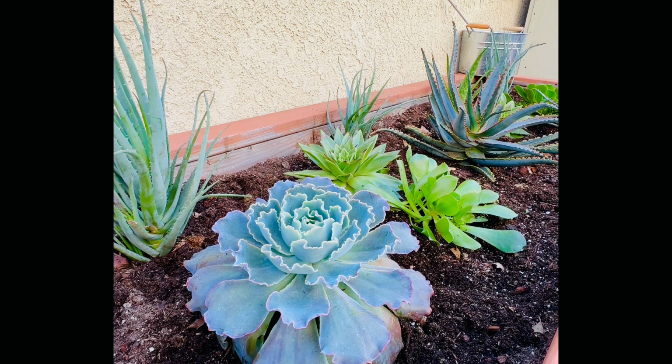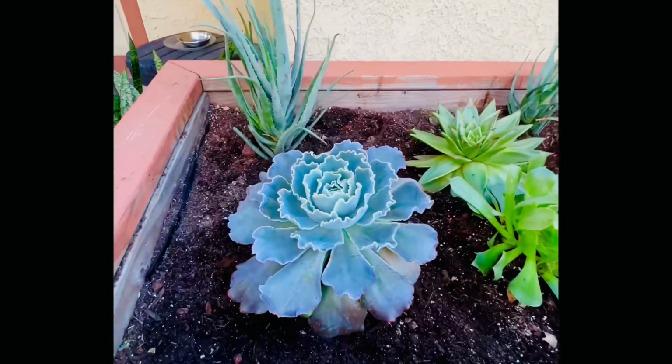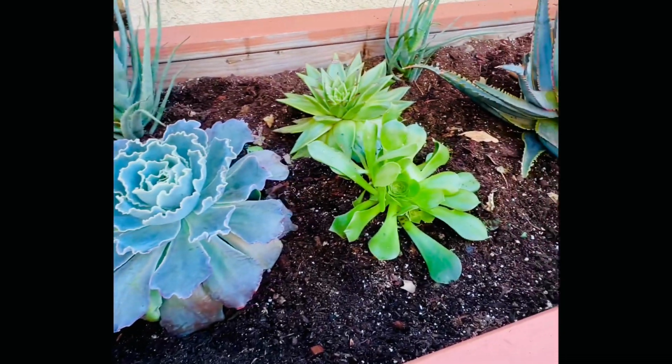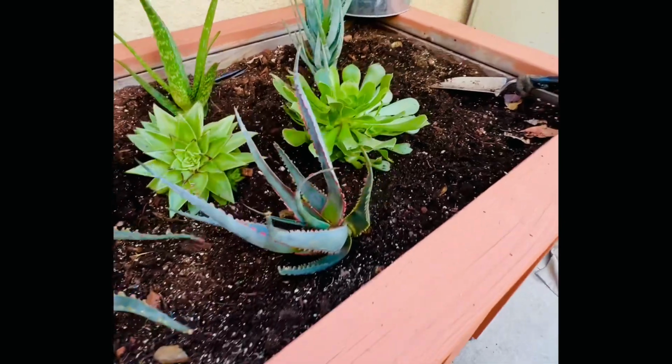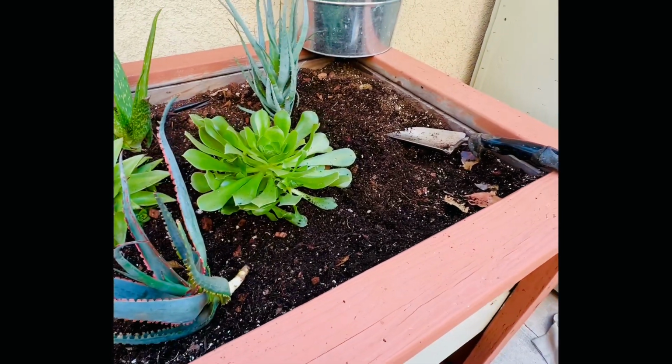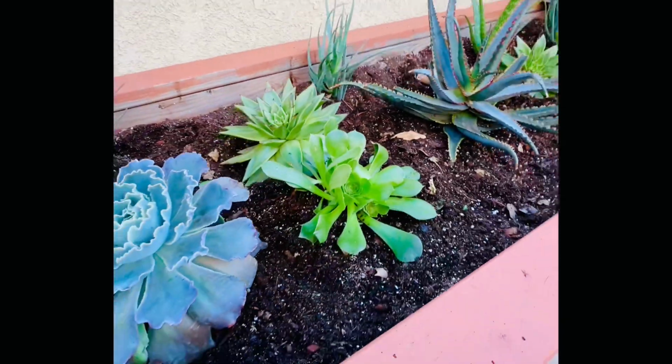But also, you need to have a good view of what you're planting, of your design, and front view is the best. I know that a lot of people, when they do videos on YouTube, plant upside down, and that's really hard because you don't have an actual view of what you're looking at, but you want the viewer to see. So hopefully this gives you a good view of what I'm doing here. In a second, my daughter is going to come and help me so that we can get better shots for you guys.